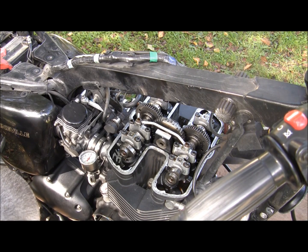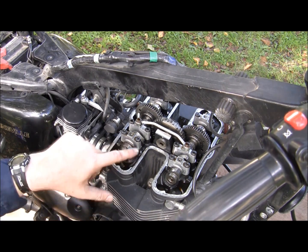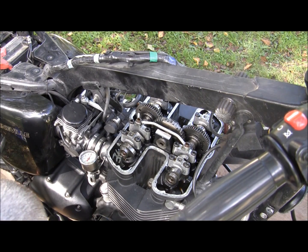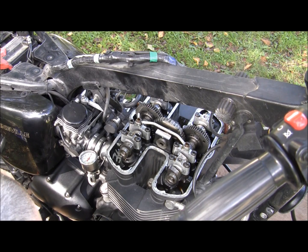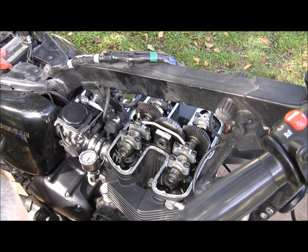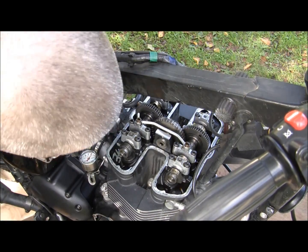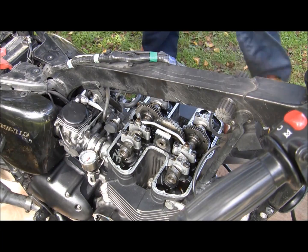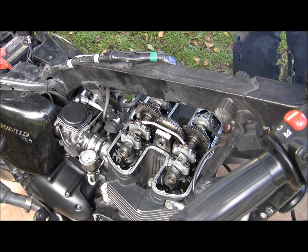So I got my alternator cover off. I've got a 10mm bolt to turn over the motor. Starting off, I'm going to put it in drop dead center. Keep going. Okay, we're good.